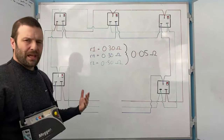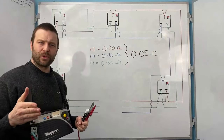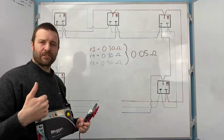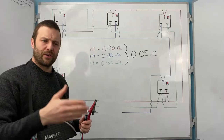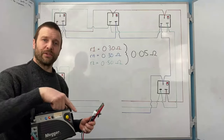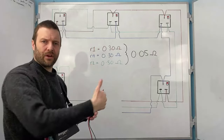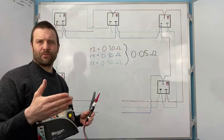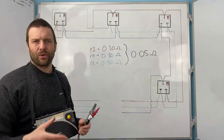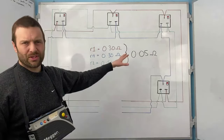Now the way that I explain it to people is that if you've got a flat twin and earth cable and all you did was left turn, left turn, left turn, left turn all the time, it's exactly the same as what happens on a racetrack. The runner on the inside track is going to get the shorter distance, which is why they stagger the start, so everybody runs the same distance. So that's why we get a bit of a tolerance. Sometimes you've done more lefts than you've done rights, or you've stripped a bit more cable off here or there. So that's where this sort of tolerance comes from.